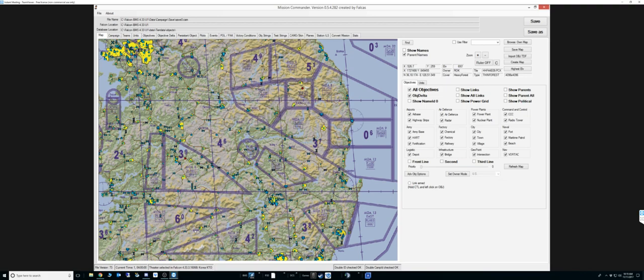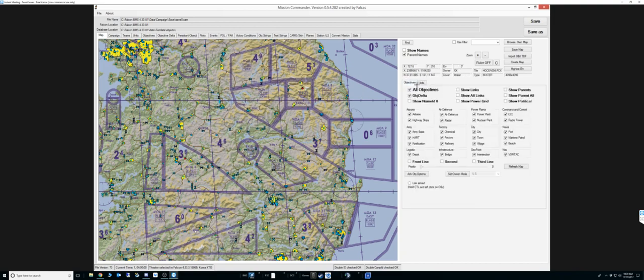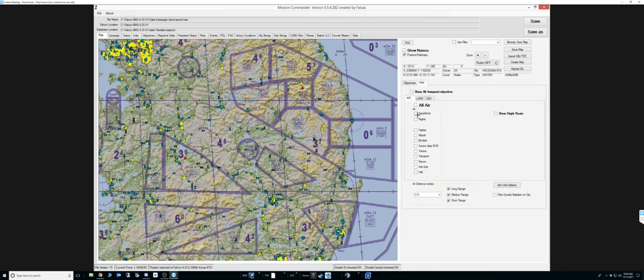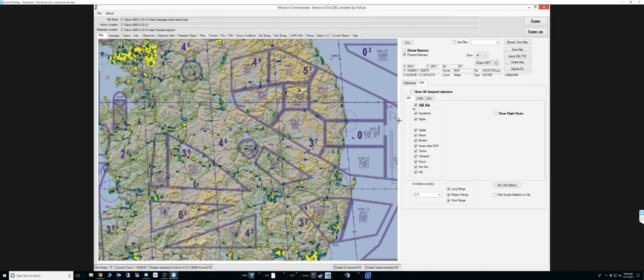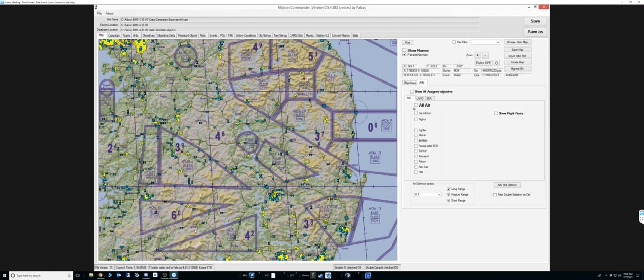So that's kind of the map tab. Before we go to the next tab, does anybody have any questions on the map tab? Again, with the filtering, there's the objectives that you can filter. The units as well, you can turn on various ones that you want to see, and so on and so forth. So it's basically just lets you kind of see what's in the file that you're working on. So any questions before we go to the next tab?